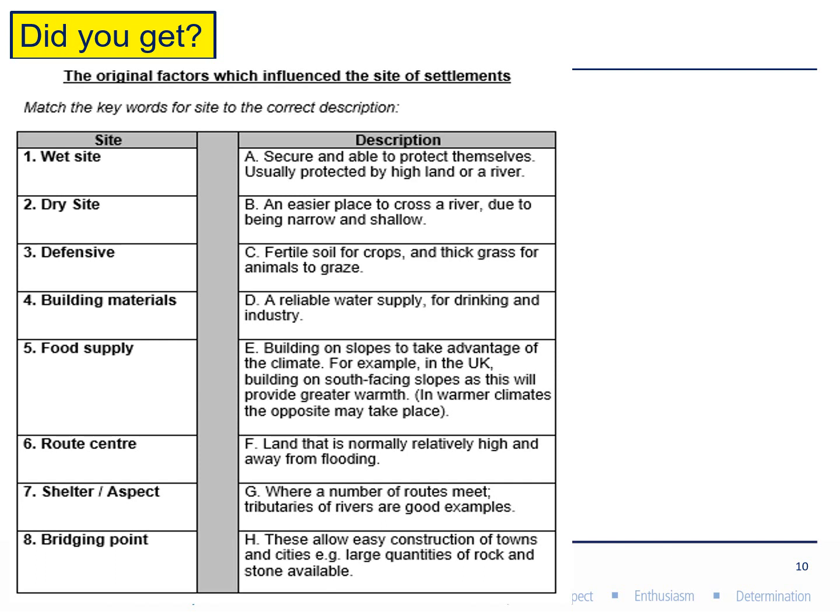Okay, so you should have got this. So get your green pens out and just give yourself a tick. Now this is really important. I don't want you to just zoom on after we've written this, because the next activity requires you to know these descriptions. But anyway, here are the answers.